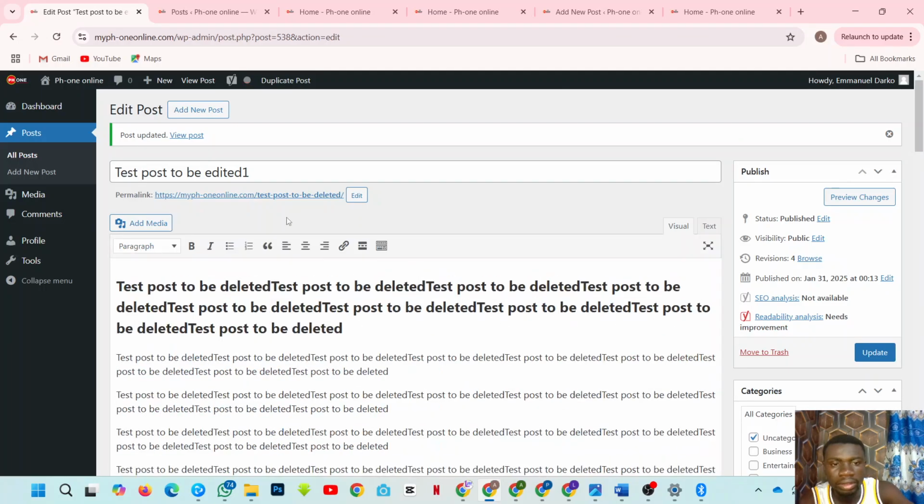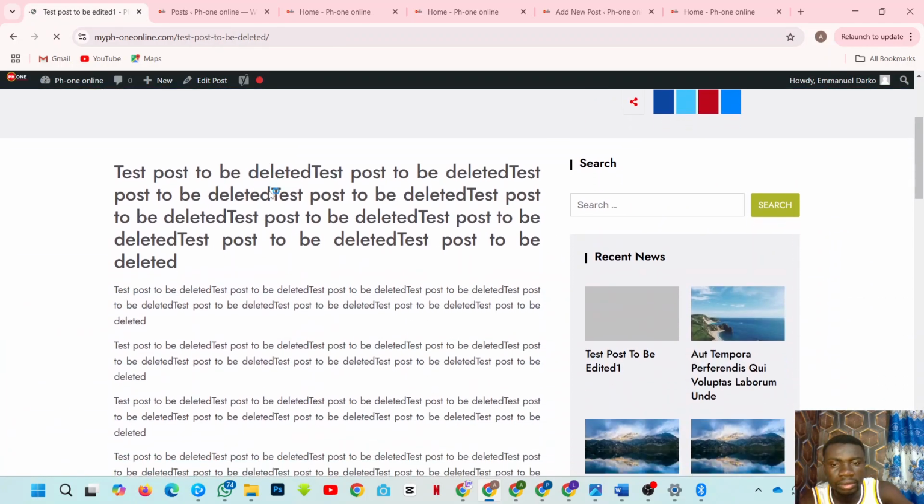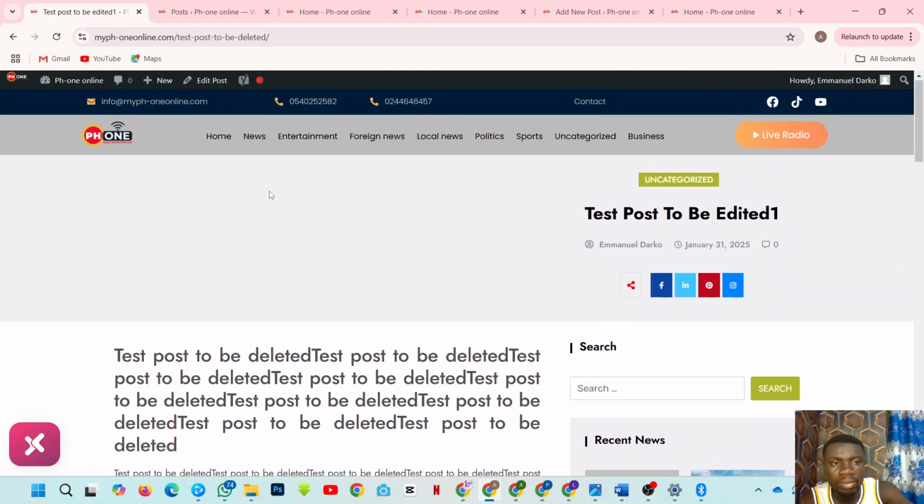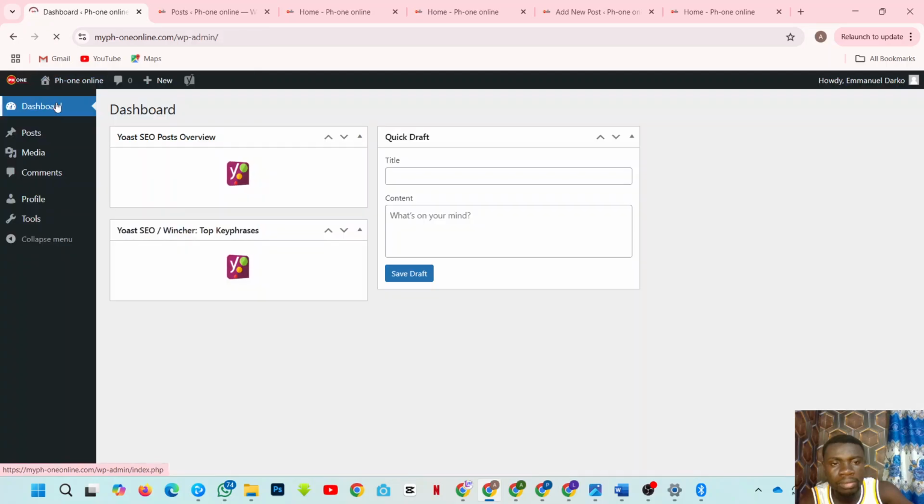Once you do this, you can click on this hyperlink to view the post. Yes, so this is it. To go back to our dashboard, we just have to click on this to go back to our dashboard.